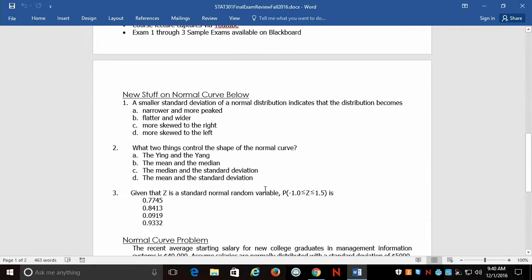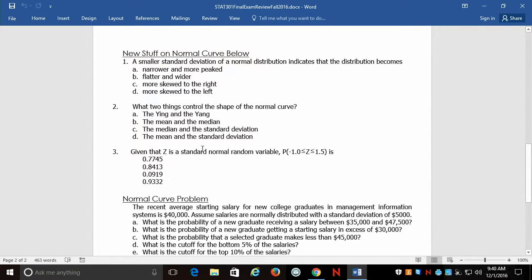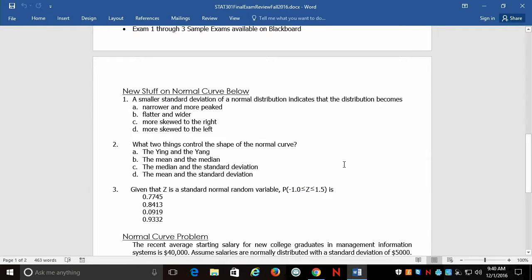So I thought what I'd do is, because we never had a test on the normal curve, and I said there's going to be some new stuff that you've never seen before on the normal curve, right? Instead of creating a full sample exam for the final, I created a little mini one of just that new material, right? So there's going to be 5 multiple choice on the normal curve, and here's 3 examples of what that'll be like. So maybe you guys can help me do these right now.